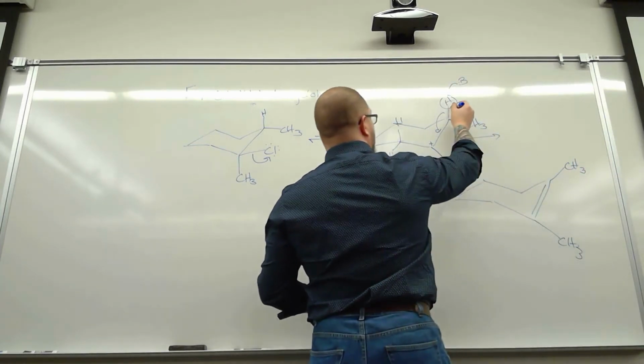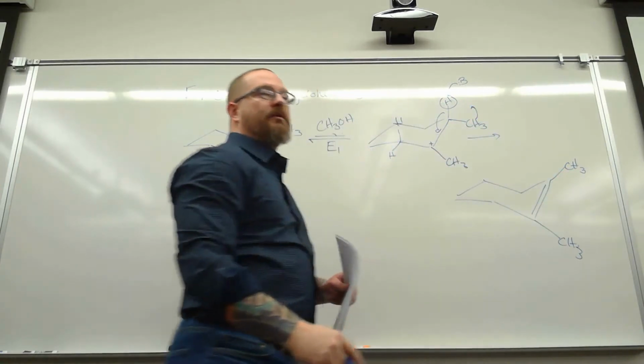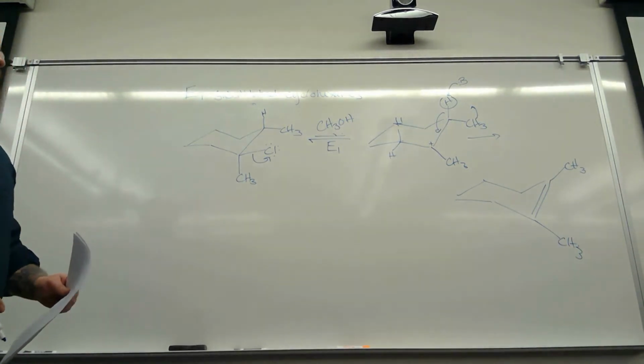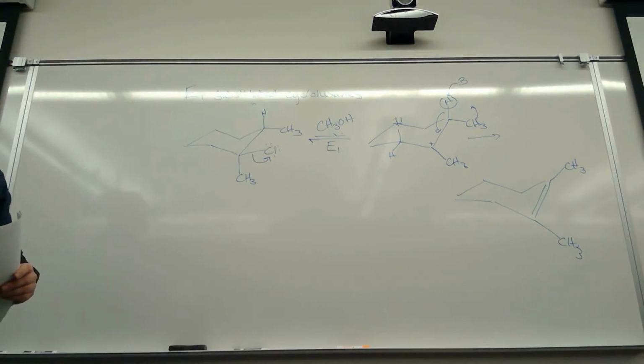And once we've pulled this one off, this also goes to trigonal planar as well. So you would want to draw it in as trigonal planar also because it's no longer tetrahedral. That's something where you're going to lose points if you forget. Maybe a half point. So don't do that.